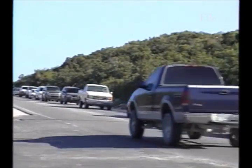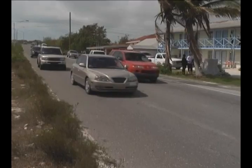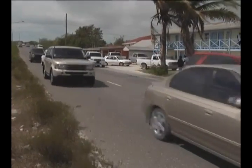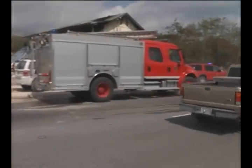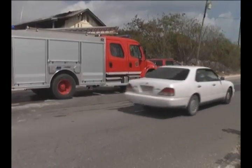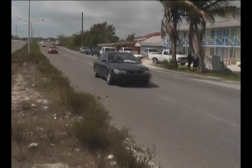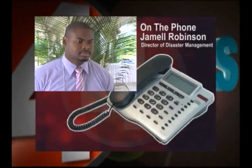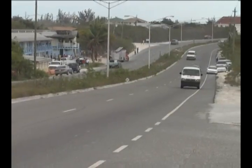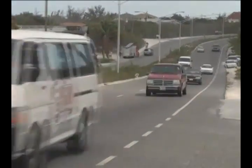Which is Geographic Information Services and Systems, to identify and actualize in real time where your access points would be. And you can also inform residents of possible evacuation routes in the instance their main route is closed off. There might be back roads or non-traditional paved roads that might be available for their use to evacuate any particular community.